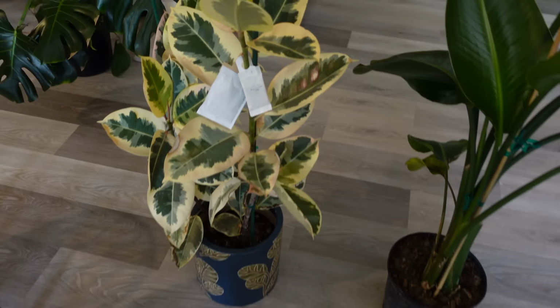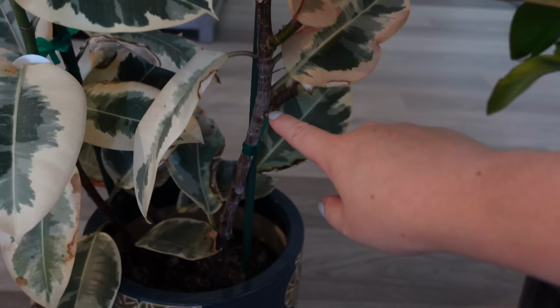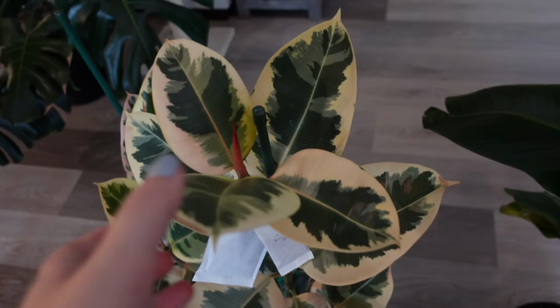I actually was going to propagate it, but it decided to branch on its own. It lost several leaves when I brought it inside for the winter because of lower light levels, but it created this branch here, which is new. And there's actually a little blip here, which it might be creating another little branch. It is pushing some new leaves now that spring is here. So I'm excited to go ahead and get it outside on the lanai.